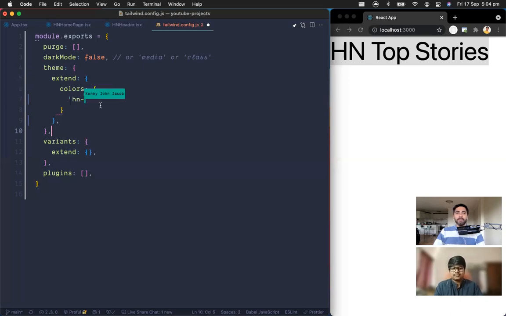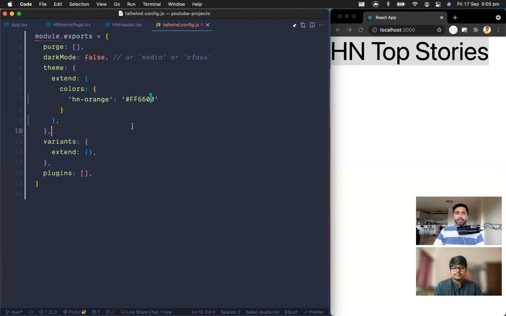So this is like the key that we are given, HN orange, and the hex code. So it will make all the grayscale for us also available, I think. So will it make all the grayscale also available? I'm not very sure about it. Like darker colors of the orange and lighter colors of the orange. Because I'm sure that it will create the border, text, and background, but I'm not sure of the grayscale numbers. Not sure. Yeah, we can try it out.